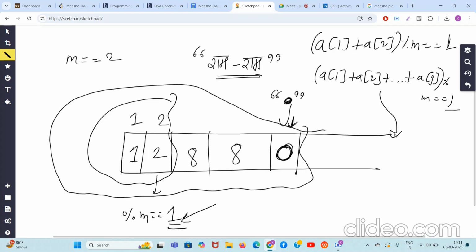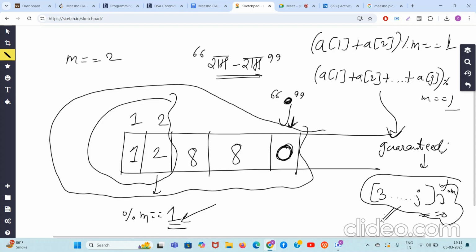This no one has taught so clearly. Then it is guaranteed that the numbers from index 3 to j, if you do them modulo m, it will come as 0. The middle part will be divisible by m. This is the mathematical theorem.